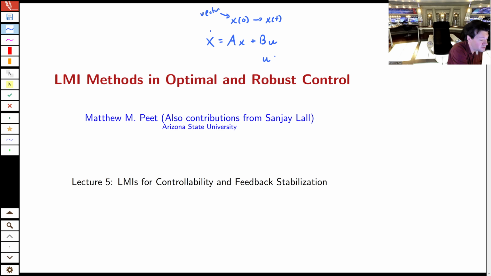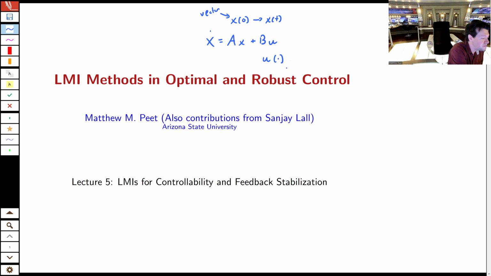The u of t is also a vector, right? But we're not going to be thinking about it that way. So we're going to get rid of the u of t, and if we like, we can do u dot, just to indicate that this is a function of time. So we have an input, a signal, which varies with time. At every instant in time, of course, it's a vector.